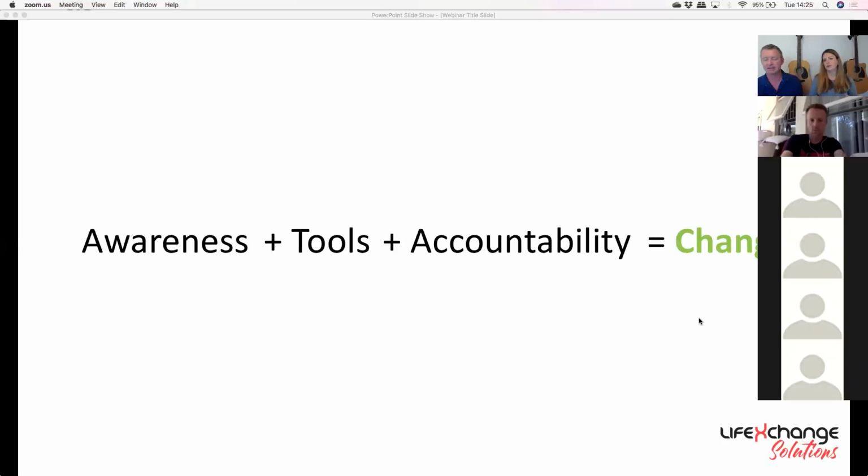Yeah. So what I actually hear you say is coaching and mentoring combine those three. So they are the intervention tools that can really bring real change. Absolutely. It's very unlikely that working by yourself, you're going to get to the place that you want to be, or become that person you want to be, without specifically the accountability, but maybe the awareness and the tools that come along with a mentor or a coach.